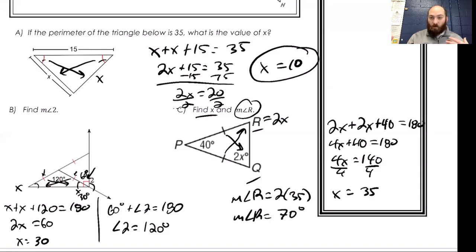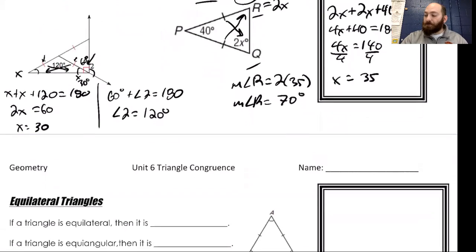That's really all we're going to do. We're going to work with identifying those congruent sides and then which angles are congruent, or I'm identifying congruent angles and then figuring out which sides are congruent. Okay? So that's what we're focusing on in this part.